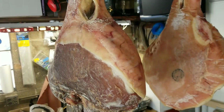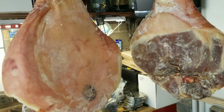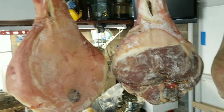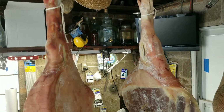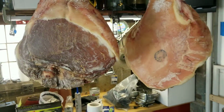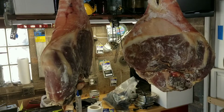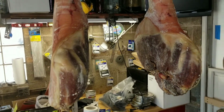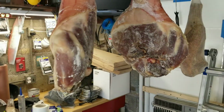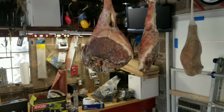So today what I'm going to do is wash these off, let them air dry for about another half a day, and then they're going down into the basement and into the cure room. It's now like the middle of March, and so we are just starting to see our first flies come out. And I want to make sure to get these things protected and in the basement so flies don't land on them, because flies will lay eggs in the Pršut, and they will eventually turn into little maggots and ruin your Pršuts. So today we're washing them off, and then we're going to hang them for long-term storage.